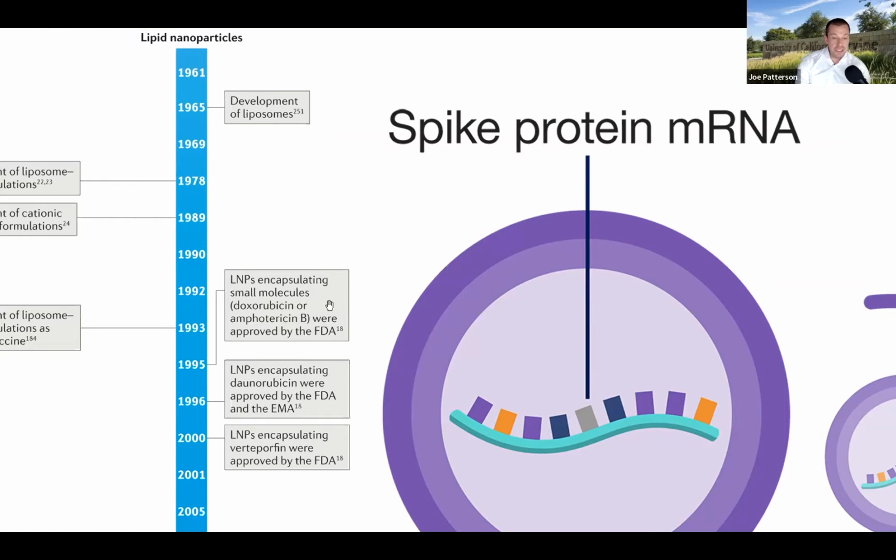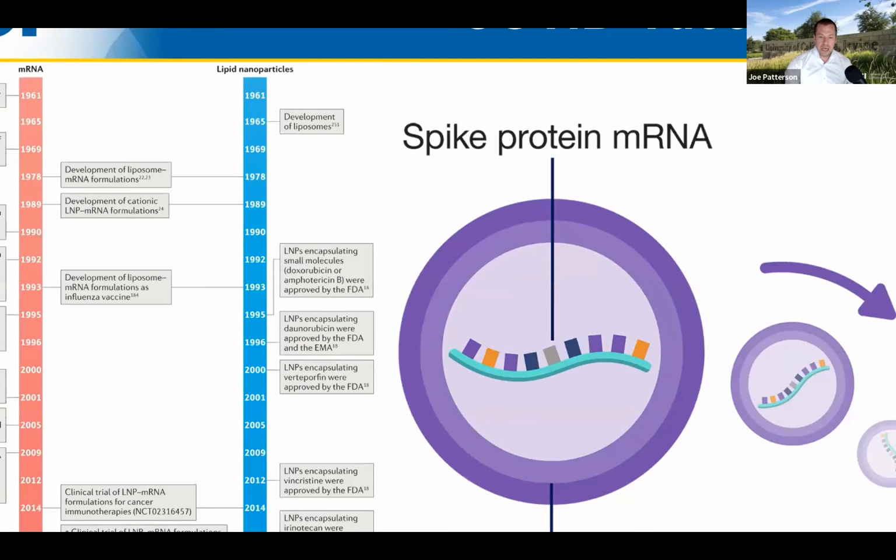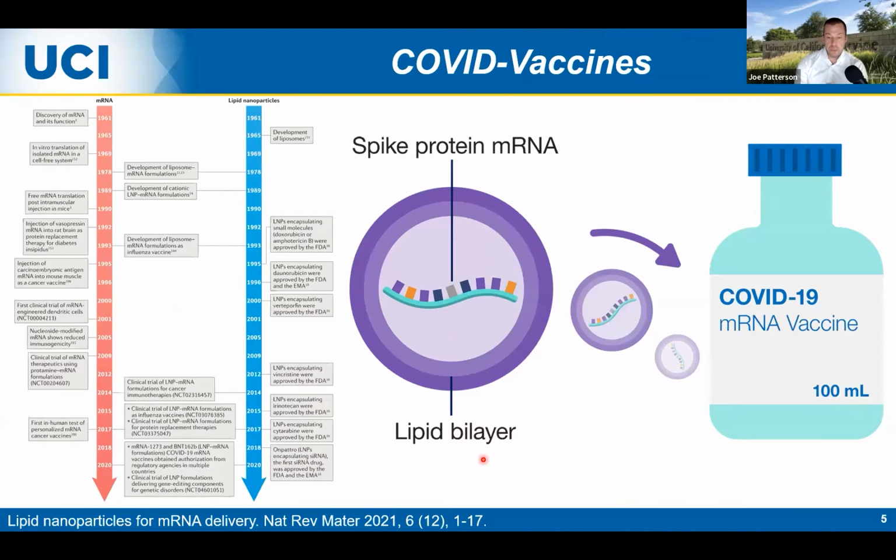And then a key step in this timeline was 1995, when Doxil, or these lipid nanoparticle encapsulated doxorubicin, were first approved by the FDA. So that was a huge milestone. And it's of course amazing that we can utilize this technology in order to make vaccines. If you were just given mRNA without these lipid nanoparticles, the mRNA wouldn't make it into your cells and it wouldn't be able to trick you into producing this spike protein.